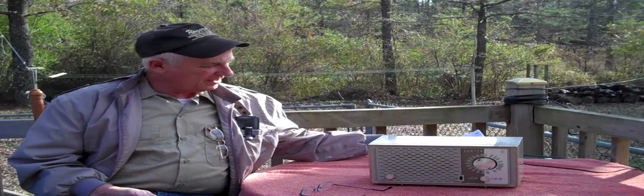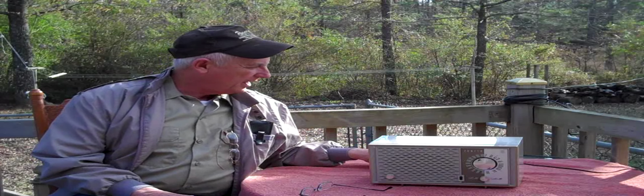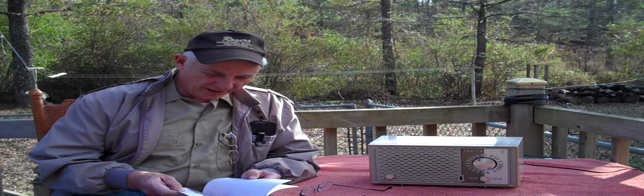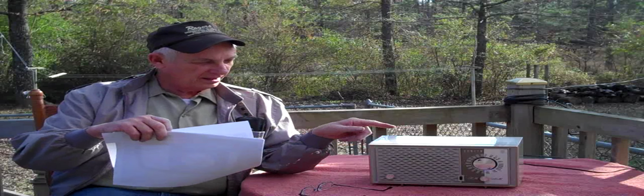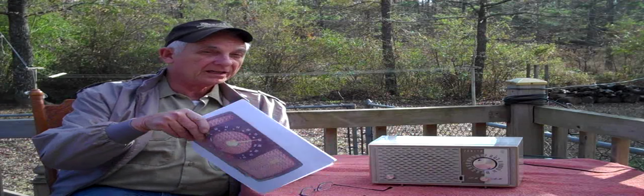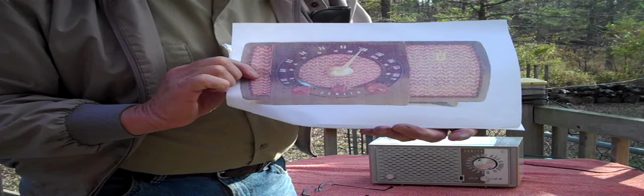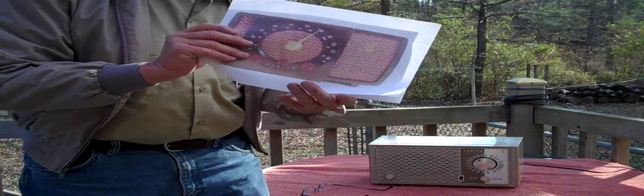This is a Zenith model H723, and if you were to Google Zenith H723 on the internet, you would find this radio, but mostly you would find this radio. Don't ask me why this radio is an H723, and this radio is an H723. Maybe this is an upgrade of this one.